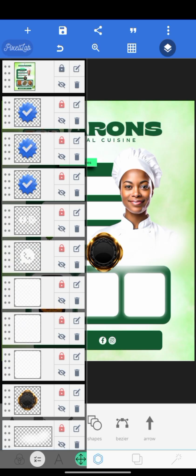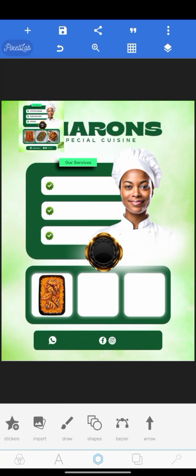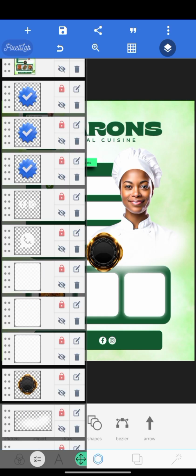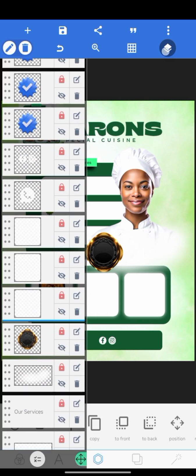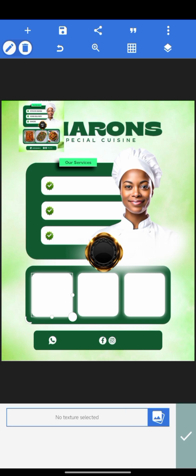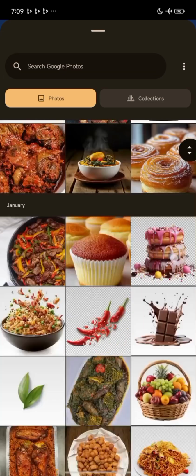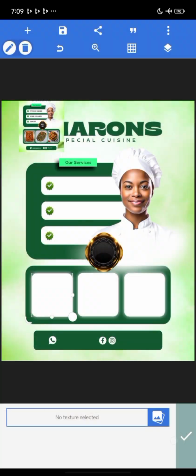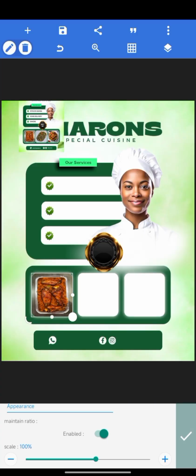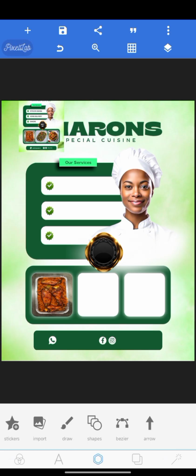Now the second one. I don't like this first one because the background is white, so it's not going to give any special feeling. Let's use a different one. I think I know the one I used. This is the one I used, yeah. Yes, this is what I want. So the other one was this soup.